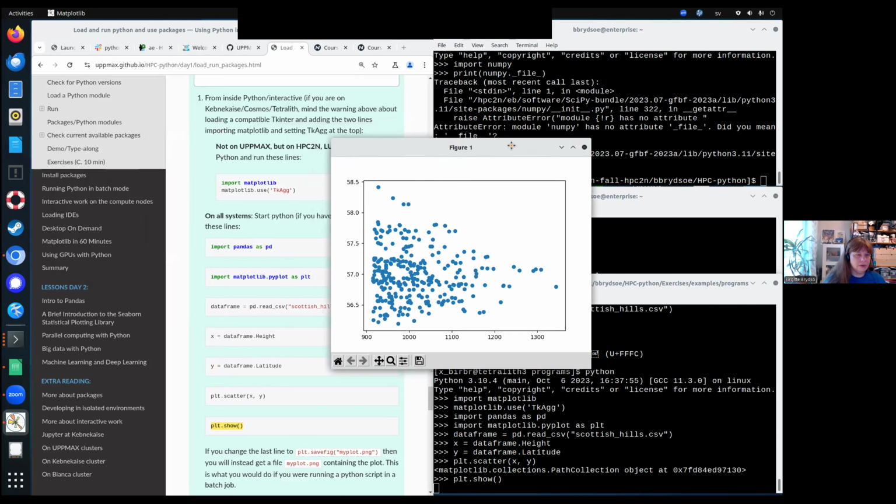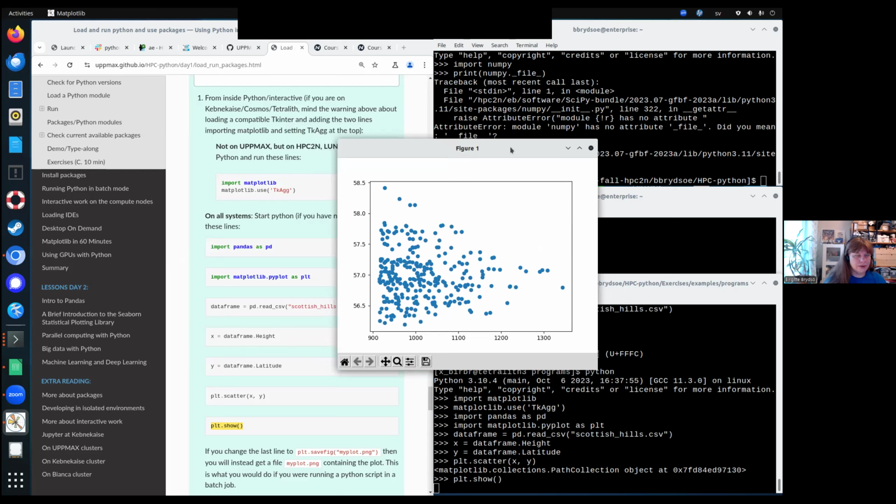And it's this one. And I'm going to hope that you actually see it and that Zoom doesn't do something weird. But I got a plot popped up here and you could then save it or whatever. So this works. And you can run the same example in all the other centers. The thing here is, of course, what if you ran it as a batch job? Because the batch job is not interactive, and that means that the plot will not be shown. Well, then you will just save it as a picture instead. And we will look at that when we get to run this example in Python in batch.